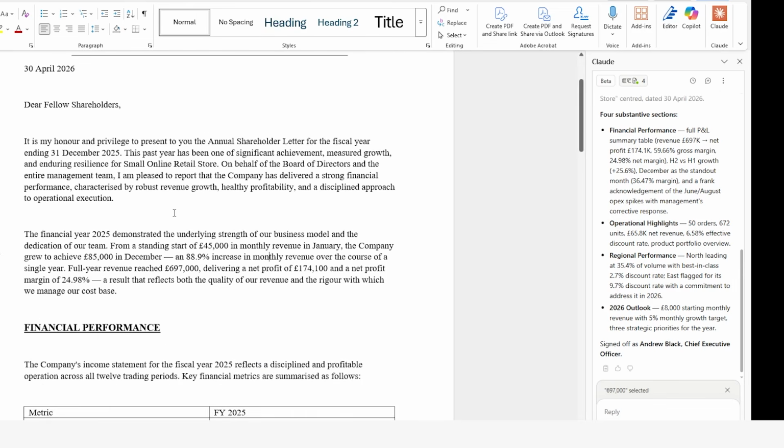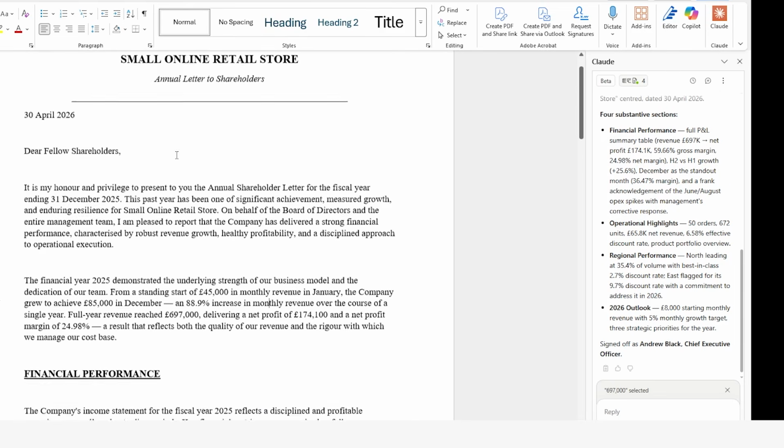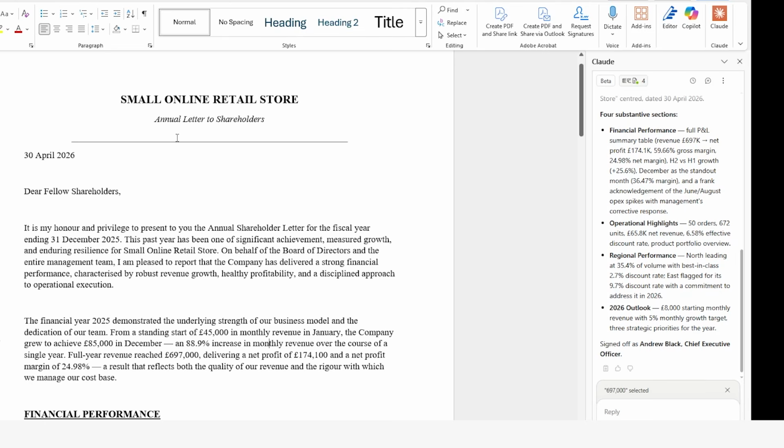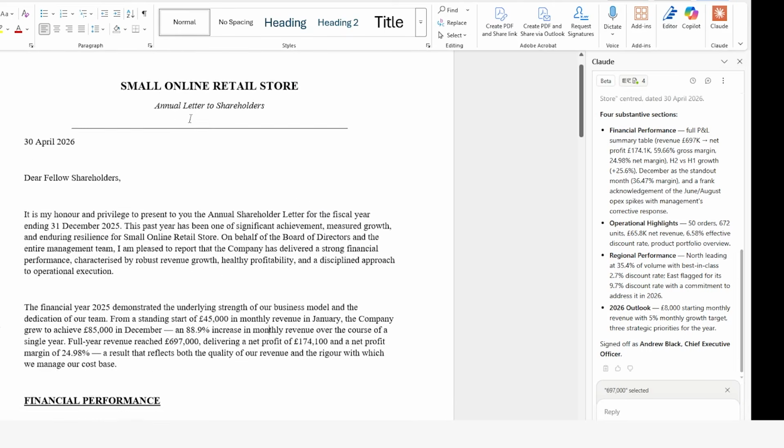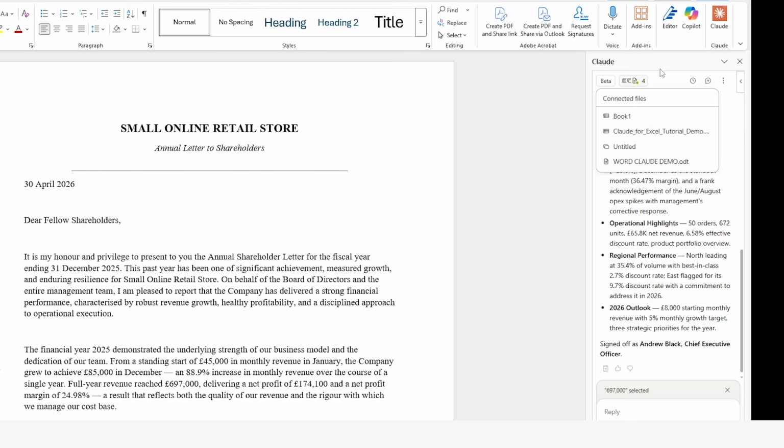Now, I do think that this is, of course, pretty useful because, like I said, the entire thing here is that whilst, yes, Claude in Word is useful, it becomes even more powerful when you combine it with data from PowerPoint and data from Excel. So if you want to import that data, don't forget to just open it up, have the thing on the sidebar, and it's going to be able to do that.